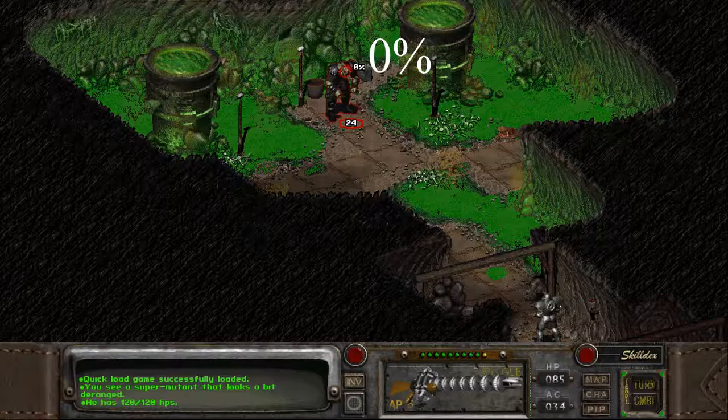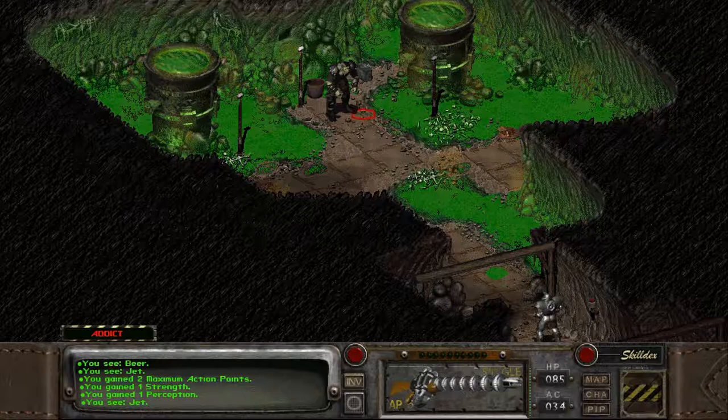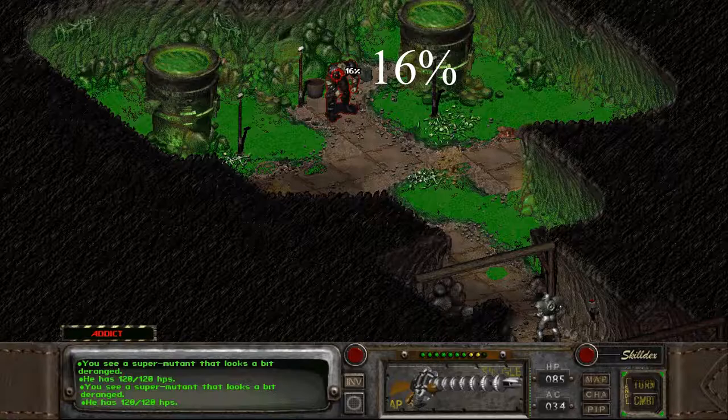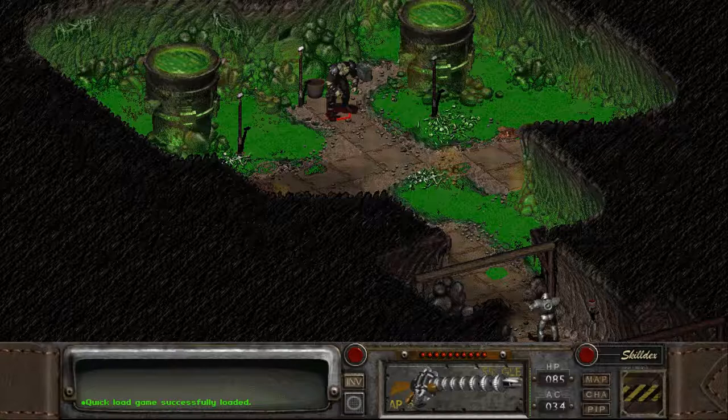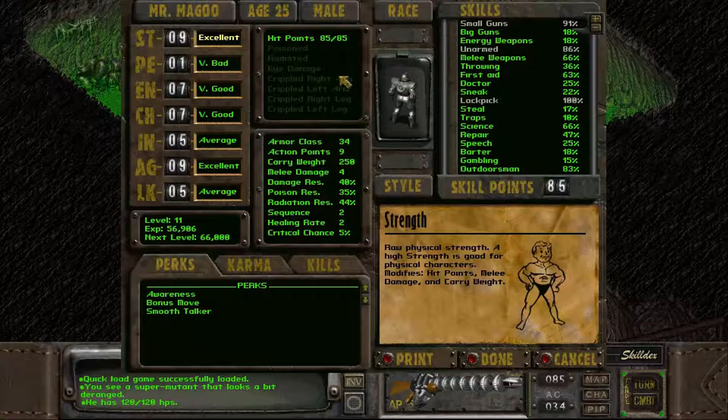Now for each point of perception I add, we go from 0% to 8%, to 16%, to 24%, all the way up to 72% at 10 perception. But before you put all your points into perception trying to be an awesome sniper, let's reload the game so I have a perception of 1 again, and this time let's throw all those skill points I've been saving up into the small gun skill.